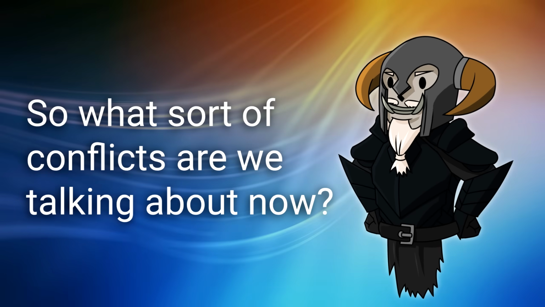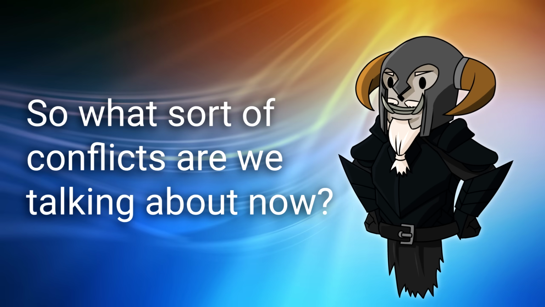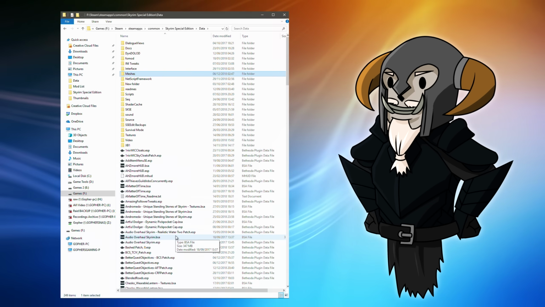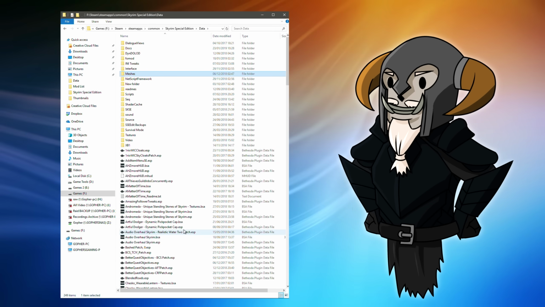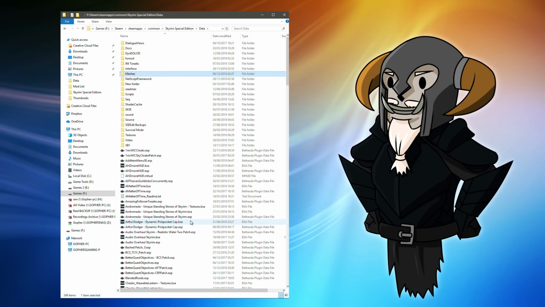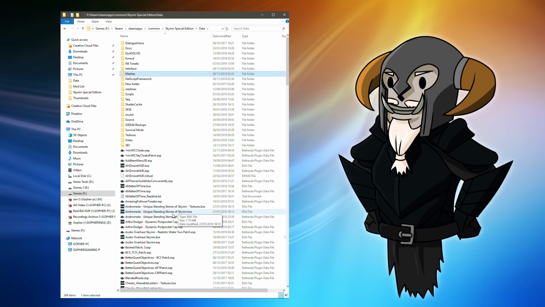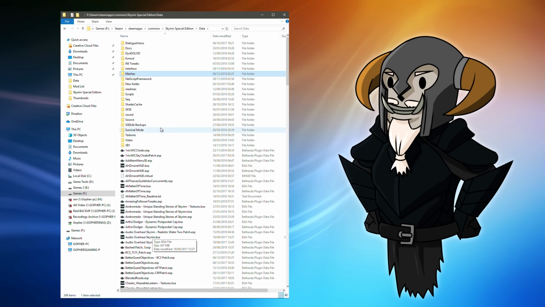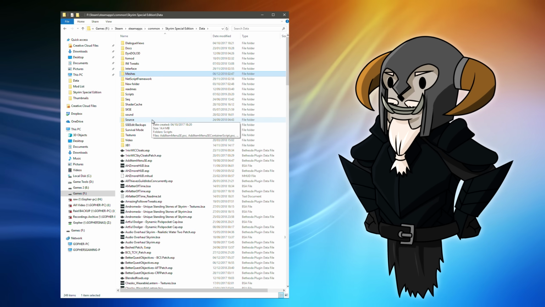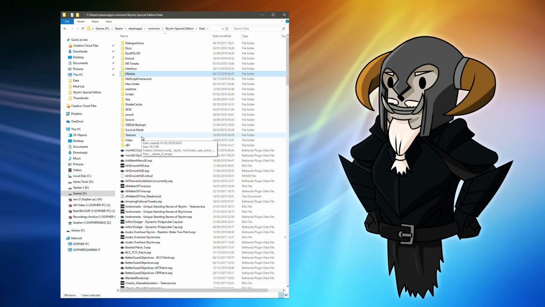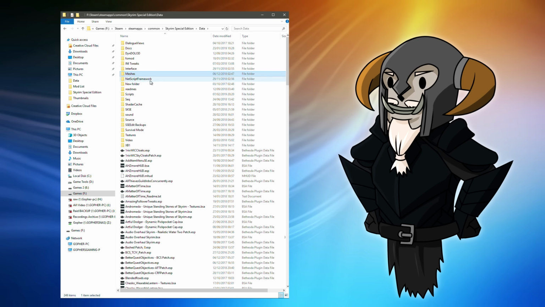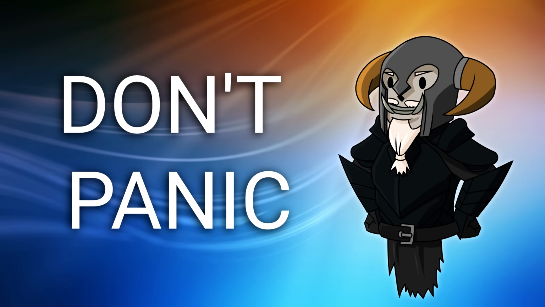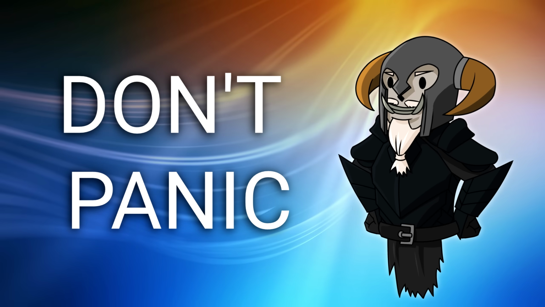You see, mods don't just have conflicts that are within the plugins they provide. They can have conflicts because they attempt to add the same file as another mod. It can be they try to add a plugin with the same name, or, and this is slightly more common, it could be that they're trying to replace the same texture, the same model, or even the same script. Now, don't panic if that doesn't make a huge amount of sense right now.